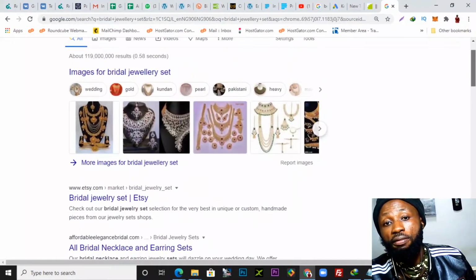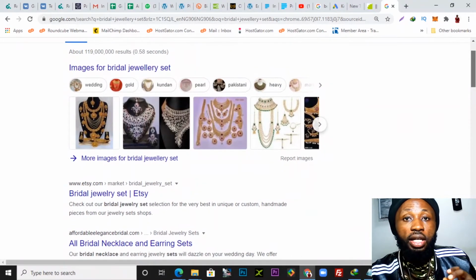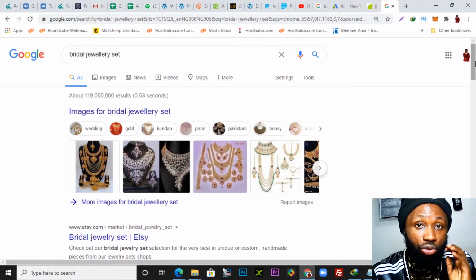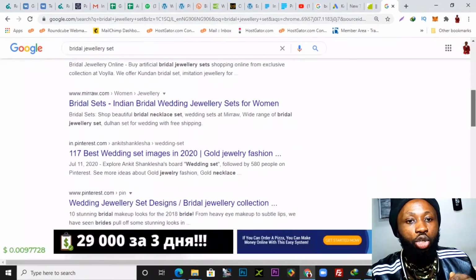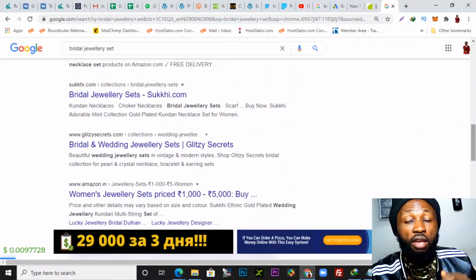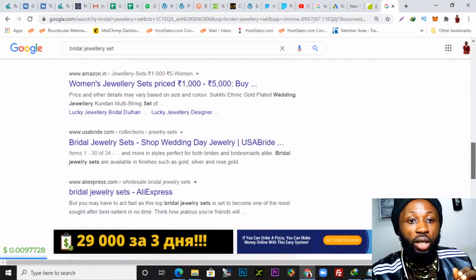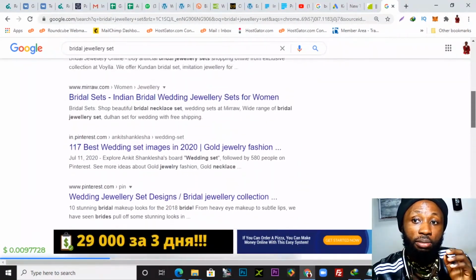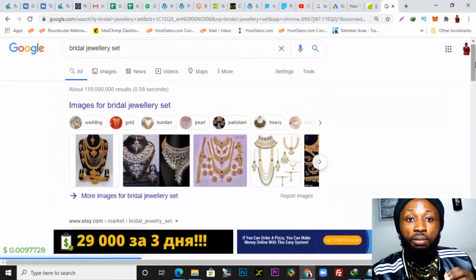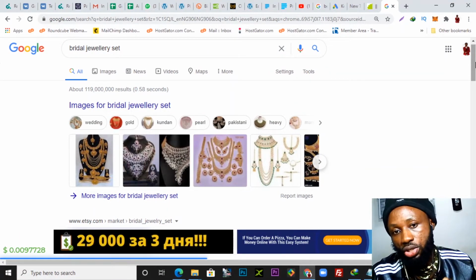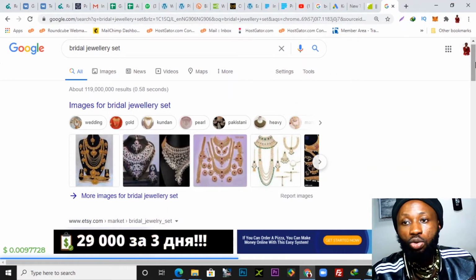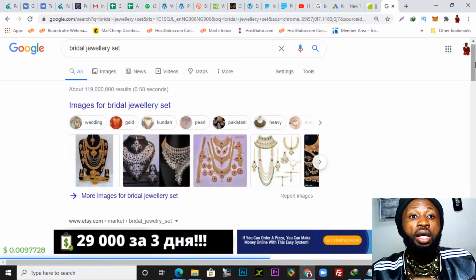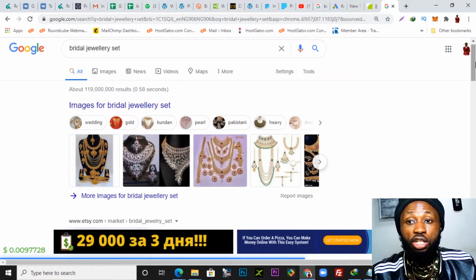So you need to create very appealing content that would actually outrank their content, because if your business or your website is not showing up on the first page on Google when your target audience searches for content related to the product you sell, you'll be losing a lot of business. So you want to create a lot of content around what your target audience is searching for.